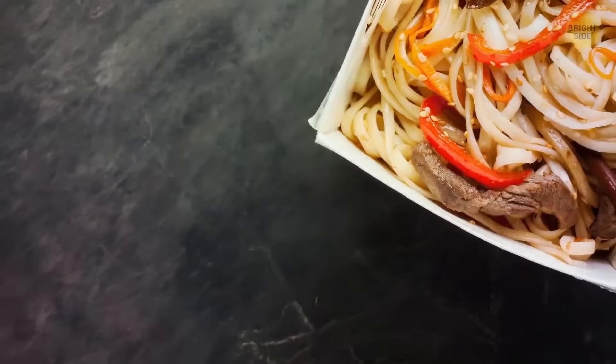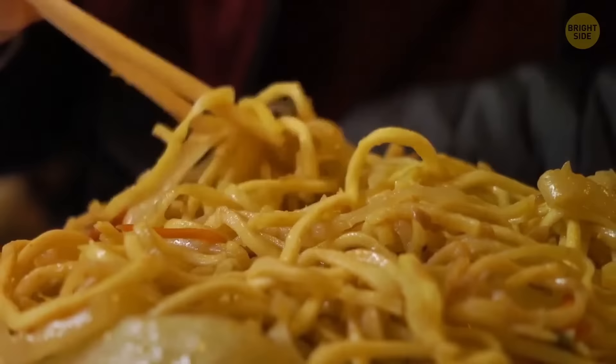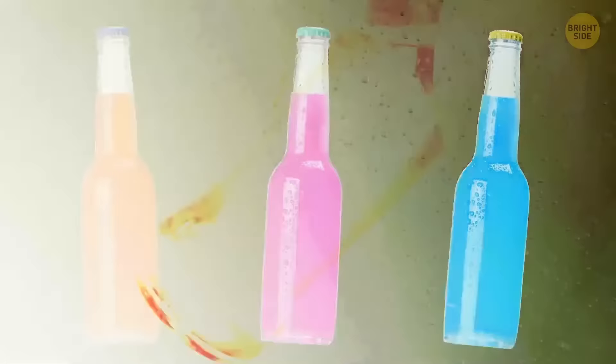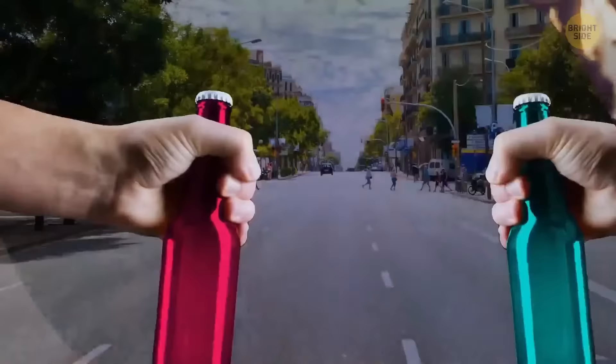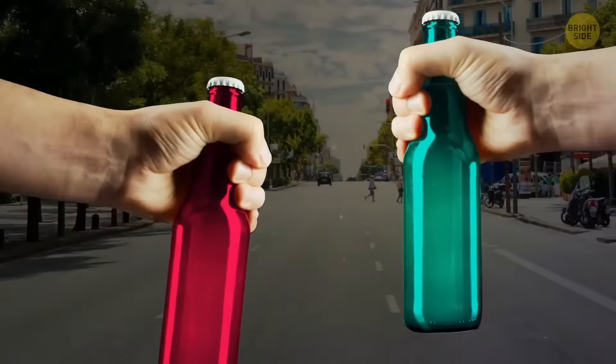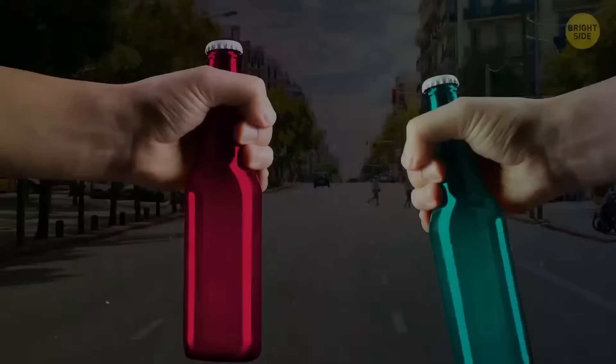If you put your Chinese takeout on a plate when it arrives, you're doing more work than you should. Much like the paper condiment pots in fast food restaurants, your cardboard Chinese takeout box can be unfolded to create the perfect-sized plate for your food. The long neck on your soda bottle is designed like that to encourage you to hold it there. That way, the heat from your hand will only warm that top bit of the bottle instead of heating up your whole drink.